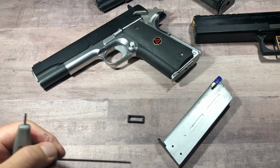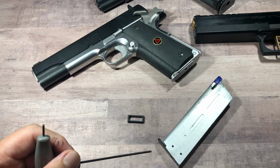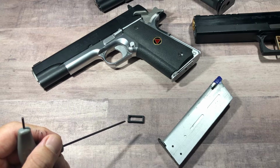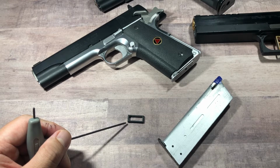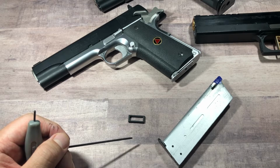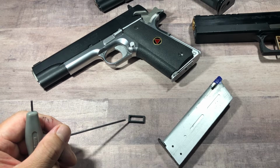Okay, gang, so one of the other things that we're going to talk about in the upcoming videos is leaks in these WA single stack magazines, whether you're using R-type or SCW. The type of seal that they use is identical between the two models, except for maybe the one used in a Gen 1 extended magazine, because that one's a different size, but still the same general shape. So you have this rectangular seal, and then over time, being under compression in the base, you'll get some shrinkage either here at the corners or here on the sides. So people have commented on different internet forums from a long, long time ago: soak it in silicone, soak it in this, soak it in that, to try to get it to swell up again. I've never really had any success with that. So really, the only thing that you can do is to replace them.